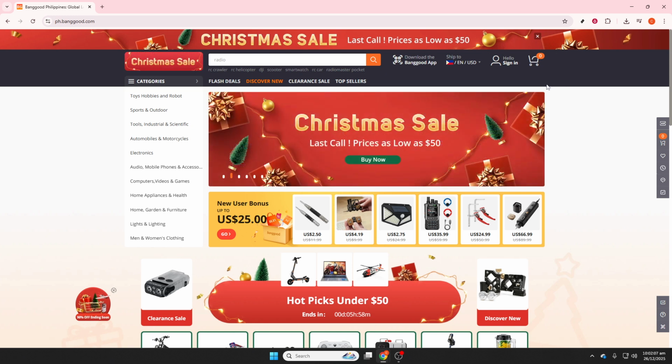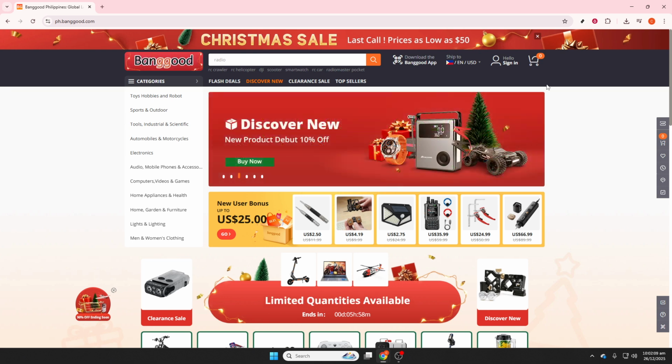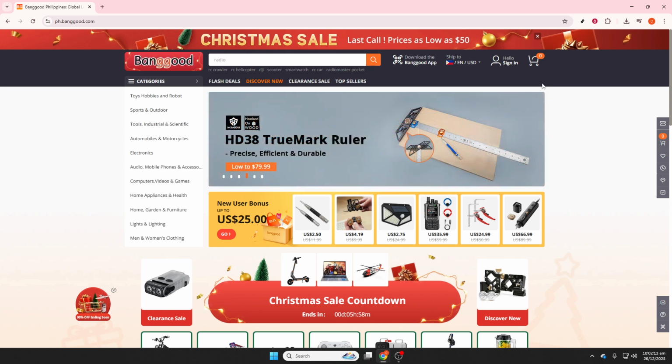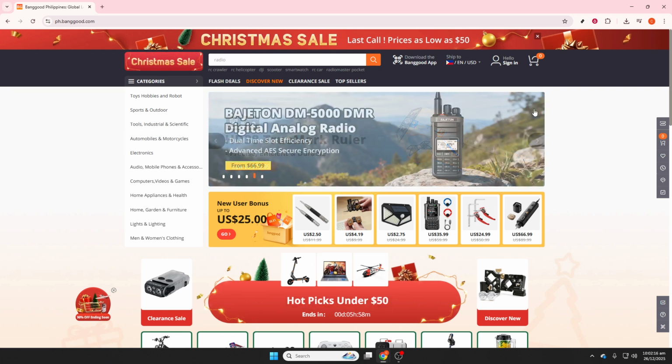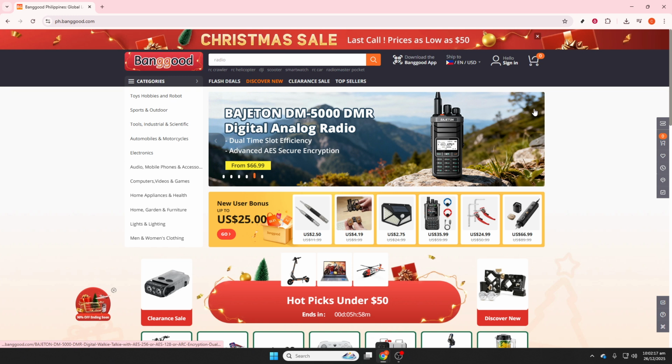If the dropdown doesn't appear when you hover, try clicking My Account once or widen your browser window so the menu displays correctly. On smaller screens or mobile browsers, you may need to tap the profile icon first to reveal account options, then choose Logout from there. If the page looks unchanged after logging out, press Ctrl or CMD plus R to refresh, or clear the tab and reopen banggood.com to see the updated status.